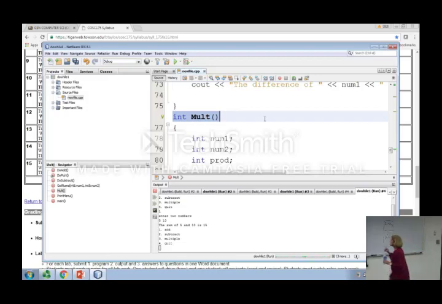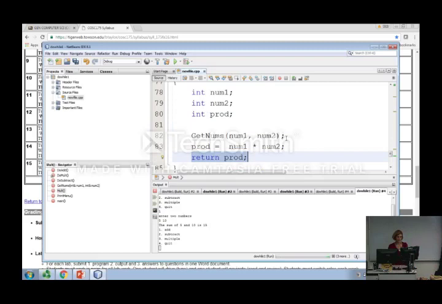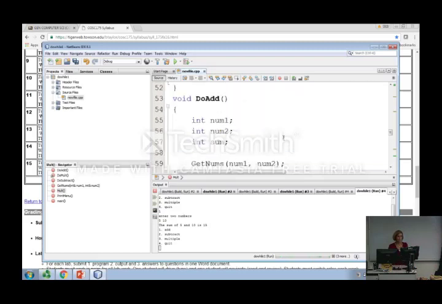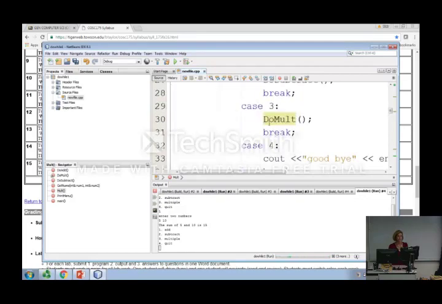Now, since this is a value returning function, what must this sucker have before it leaves? A return statement. Value returning functions, are you with me? Value returning functions must have a return statement. Okay? Now, I'll show you the last difference, and then we're going to do some stuff at our desk because you're fading on me. Okay, so that means when I call this guy, it's different. So if it returns something, I've got to do something with what's returned.